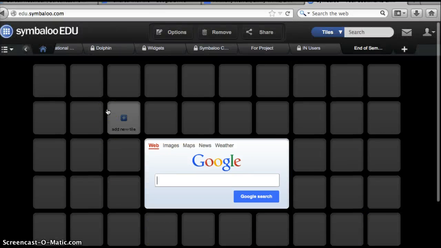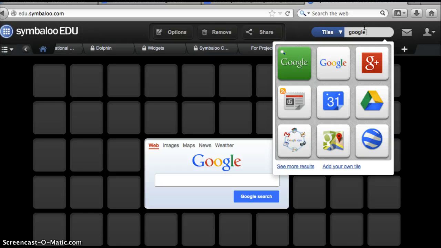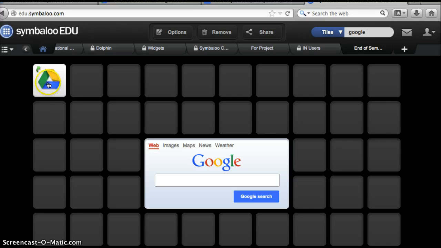For your projects, the kind of resources that we need is we might want to use different websites to communicate with our other group members. For example, we might want to add Google Docs. To search for Google Docs, we go up here and search the tiles, and look, it comes up. Here is Google Docs. We want to add it to our page, and you just click it. There it is added. So that's a way to collaborate with your group members, create different Google Docs to write down the kind of information that you need.